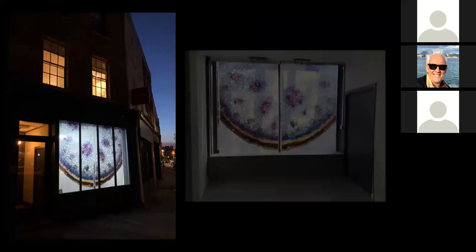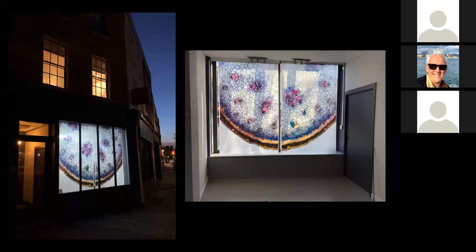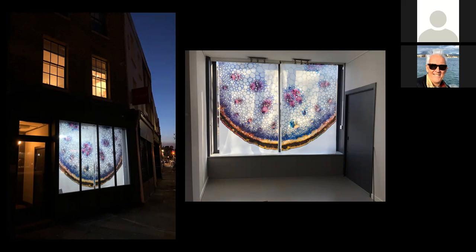Just to show you one of the things that I do with them, this is printed onto silk. It's in the window of a gallery, a small gallery I run in Kennington, just across the river from Tate Britain, and above which I am now speaking from, so where I live. The silk has a fantastic quality, and it lends itself very well to it. It's like the window becomes a giant microscope slide.